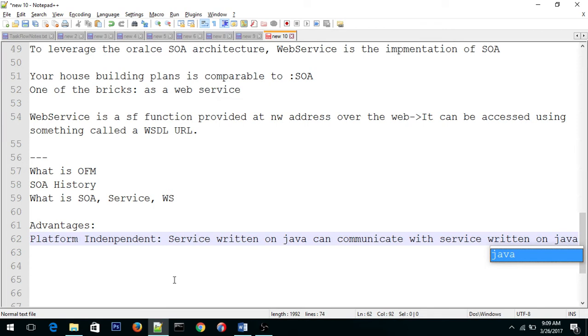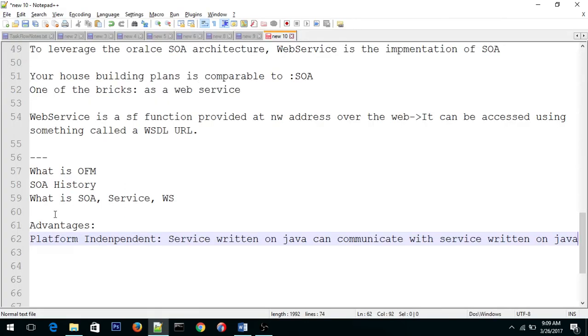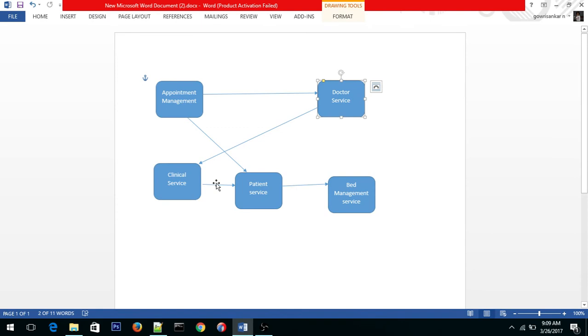So the appointment service might be in .NET, who knows, and this doctor service might be in Java, but both are able to communicate with the help of a web service, communicating with a standard messaging format, XML, with any protocol. I'll cover in short about the protocols, what it uses to communicate between producer and consumer. But for now, the advantage is that it's platform independent.